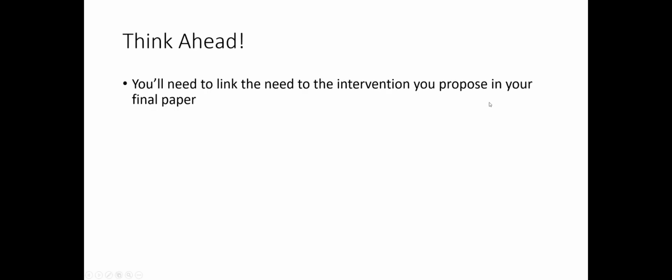And you need to think ahead as you do this assignment, because in the end, you are going to get together with other people in a group. You're going to decide on a problem area together, and you are going to do an intervention. That's the purpose of this course, is to help you learn how to plan interventions based on need. So as you're doing this assignment about the need, remember, you're going to be developing an intervention to address this need with a group of people later on. But this need assessment is your own work.